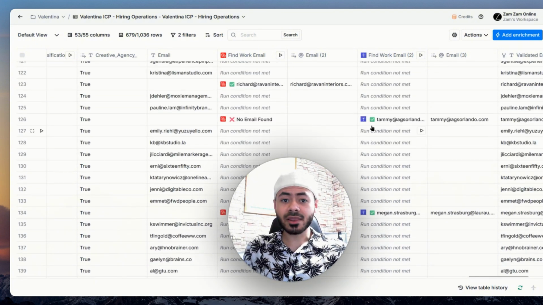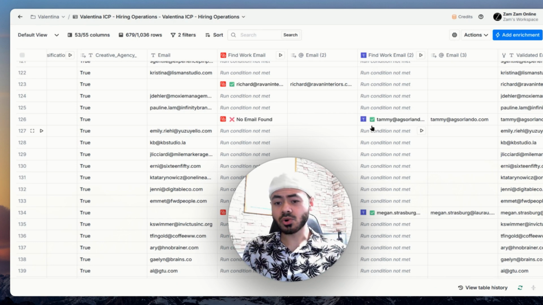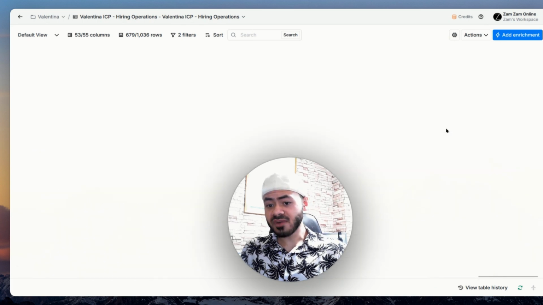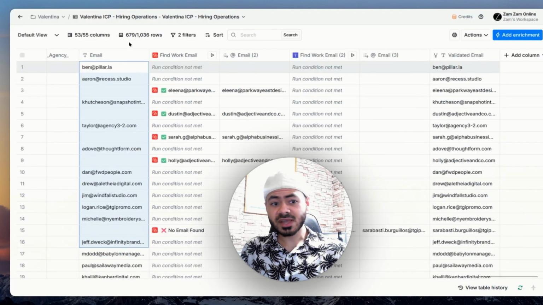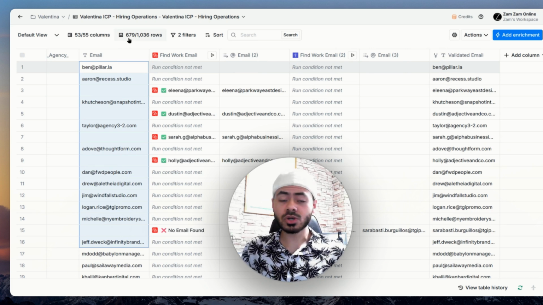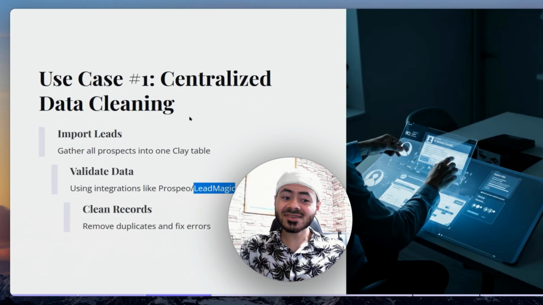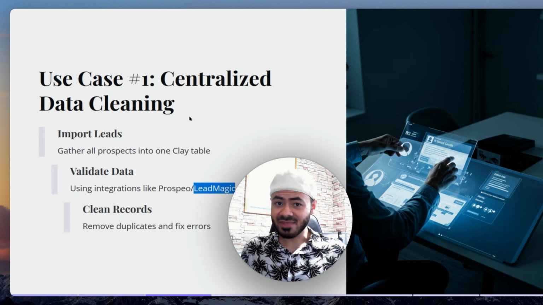And I'm getting verified contacts. That way your bounce rate on emails is a lot lower. This way your TAM is higher. And now you have all these validated emails for 700 contacts instead of like 500. So that's an extra 100 to 200 people you get to contact with the centralized validation. So this by far is the easiest, highest ROI use case for Clay. You don't have to do anything like fancy prompting, fancy scraping. It's simply centralized data cleaning.